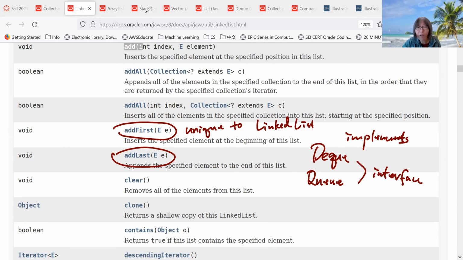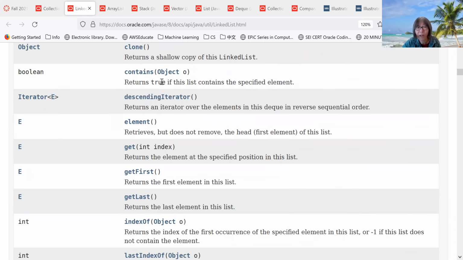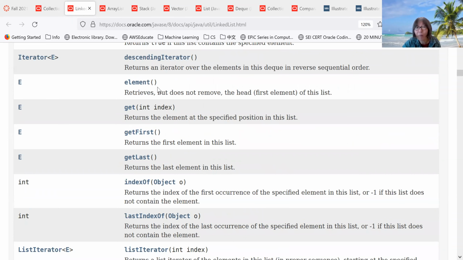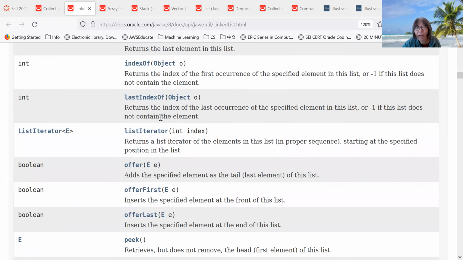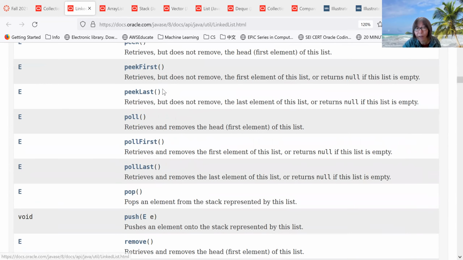That's why this part is unique for LinkedList. And contains an element, that's also unique. getFirst, getLast, that's unique. And some others, like indexOf, belong to the List interface, but over here you implement it.